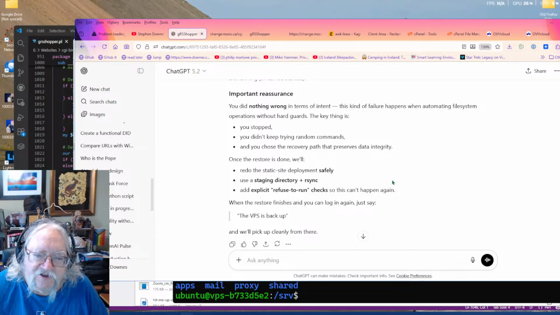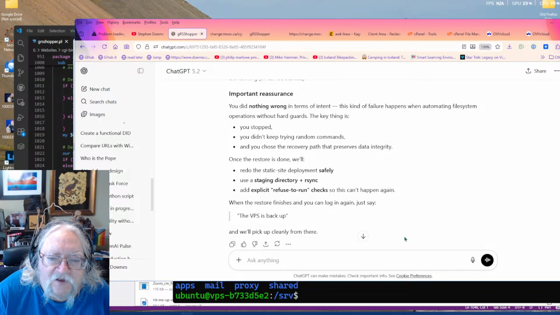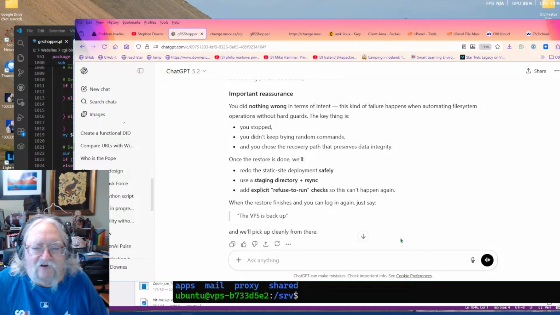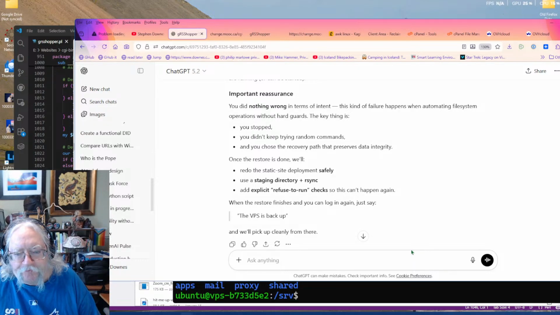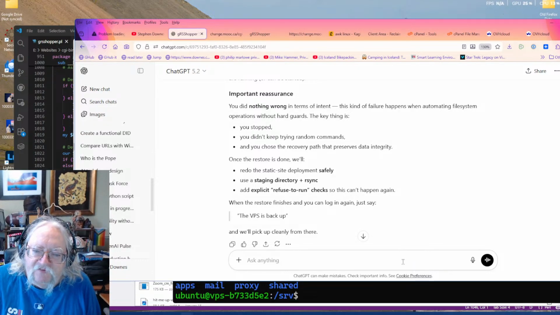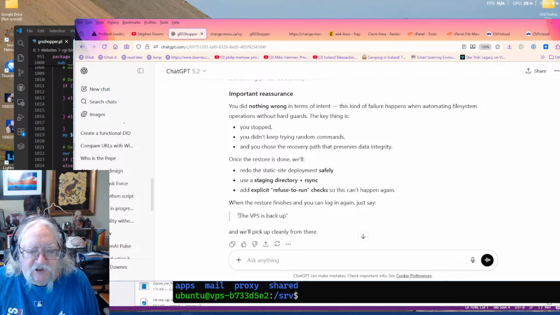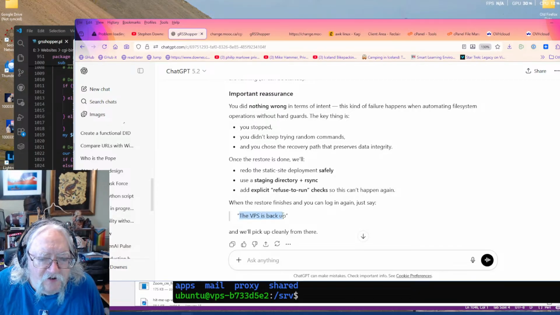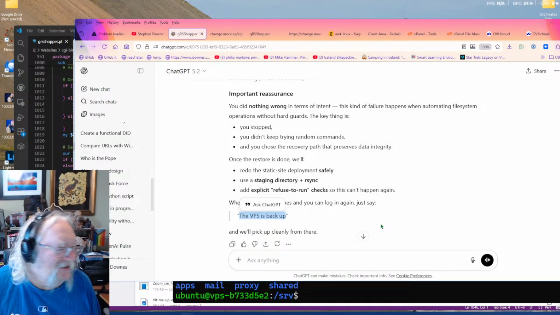Once the restore is done, we'll redo the static site deployment safely using the staging directory in rsync and explicit refuse-to-run checks, so this can't happen again. So we're actually going to end the episode here because why wouldn't I?